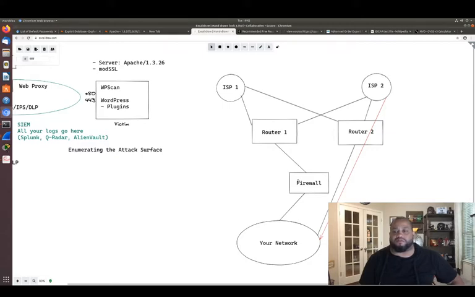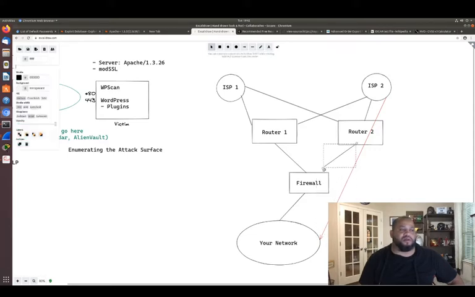Why wouldn't you connect both routers to the firewall? Because they made a mistake. What should have happened is this. Watch out for stuff like this, by the way. In this case, router 1 was at a different location than router 2 was. So you either have to plug it into there, or you have to set up another firewall here in between.